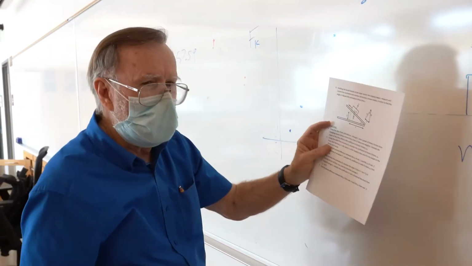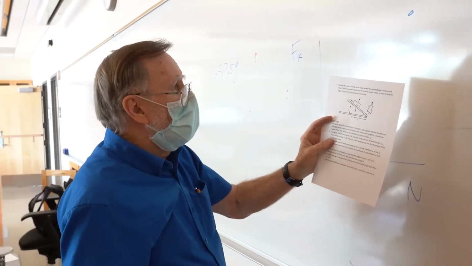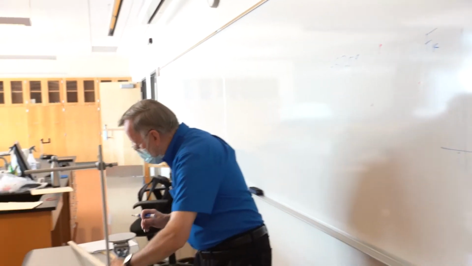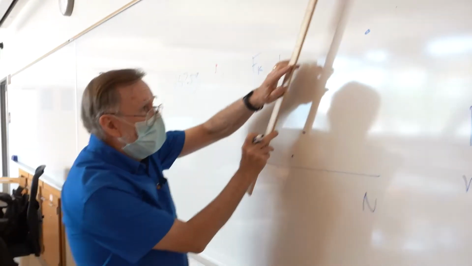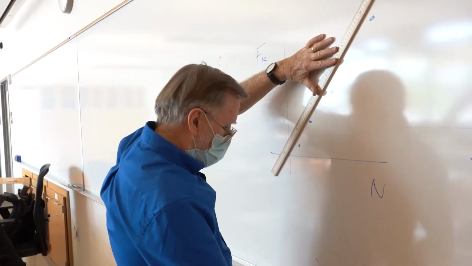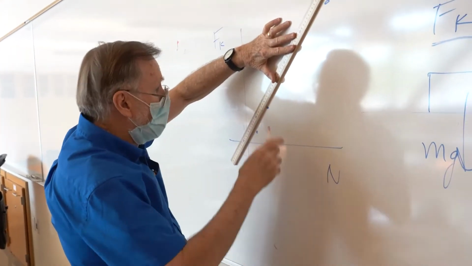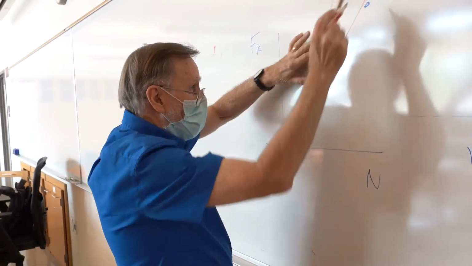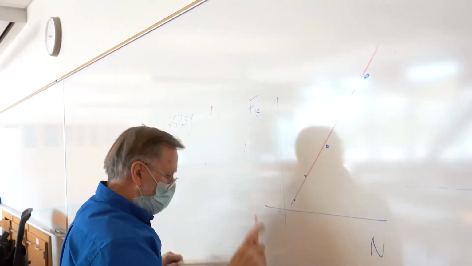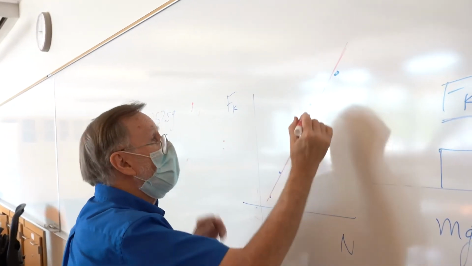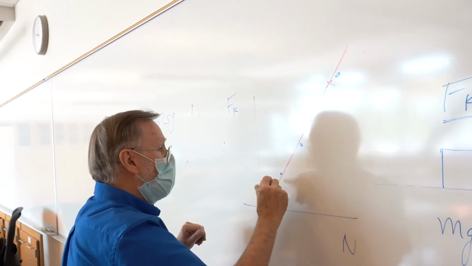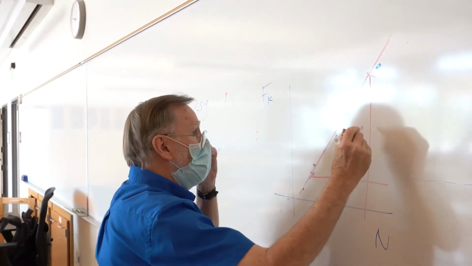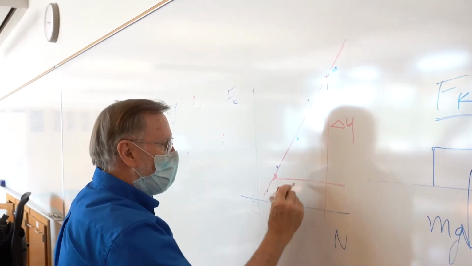Now, I gave you a PowerPoint last week to explain how best to find the slope of a line. And remember, what you need to do is take a straight edge, draw the best straight line through the points. It doesn't have to touch any of the points, but it has to go through the middle of the points. Once you've done that, choose two new points on the line and use those points to find your delta y and delta x.